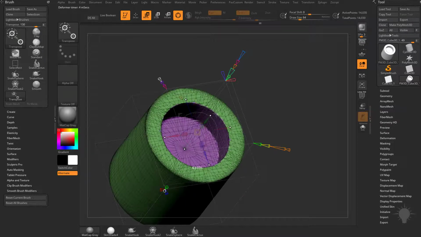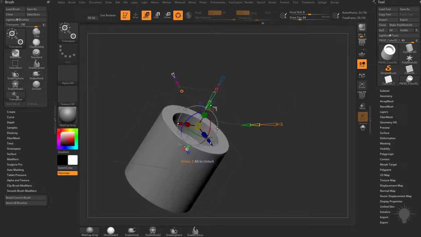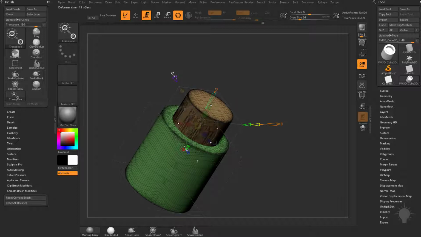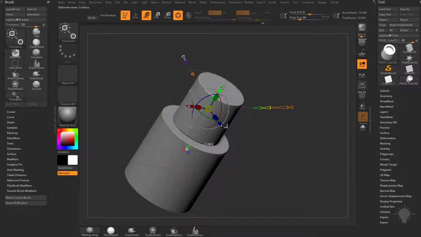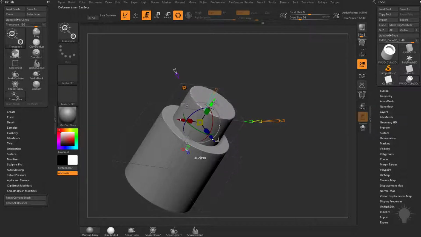So now if we take this tessellate and increase that tessellation, you're going to see we are getting nicer tessellation on that inside. Now, of course, you can cut through an object like this, and it's going to allow you to cut through until you hit the middle of the object. If we switch back to new surface and set that to 1, you're going to see this is the object. So once we pass that midpoint, it's going to want to switch back over into an additive mesh.